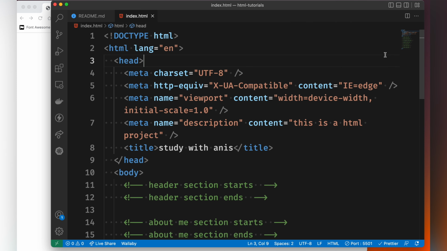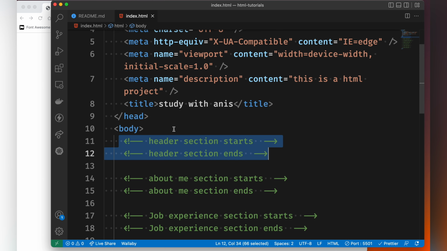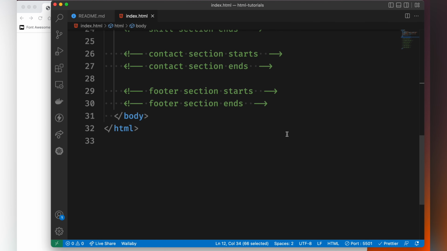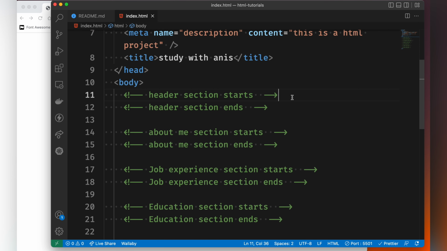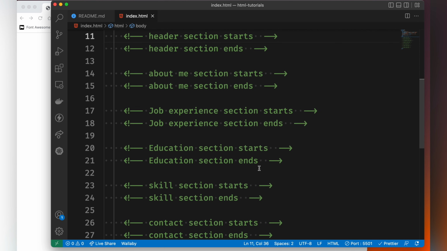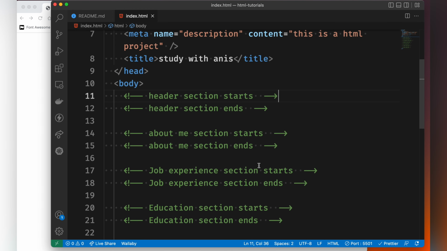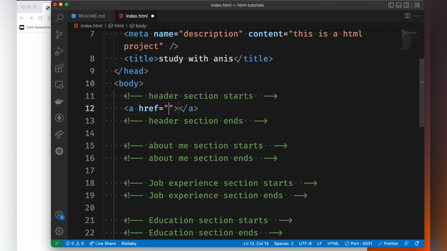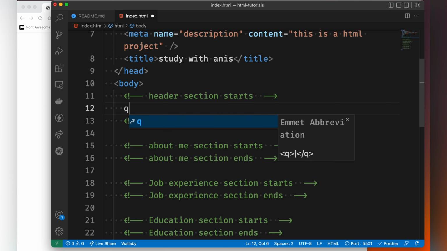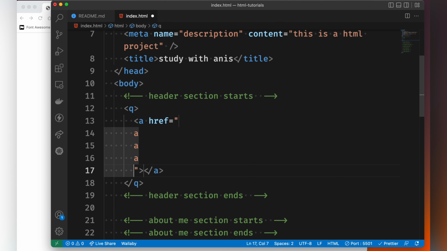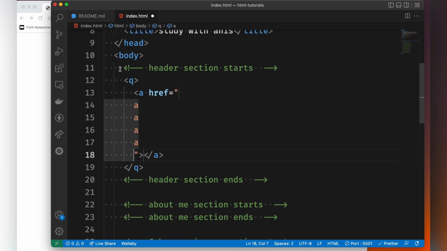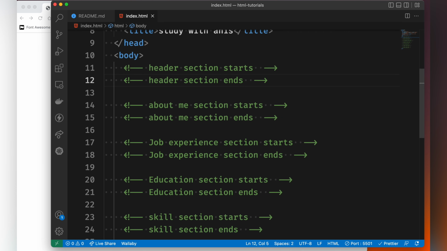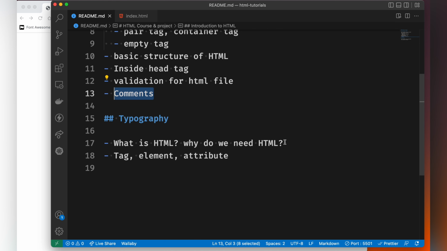That's good. So as I said, comments will not give any output to your web page, but they help you to create some notes for yourself, so that when you write, let's say, thousands of lines of code here, you can easily identify, hey, this part is for my header section. You can write code here, you can do a lot of coding here. Let's say here one line, and then you start again here, something goes on. But you know this section is only for the header, and this is how you are going to get help from these comments. Okay, so far so good. Let's move on to the next one.